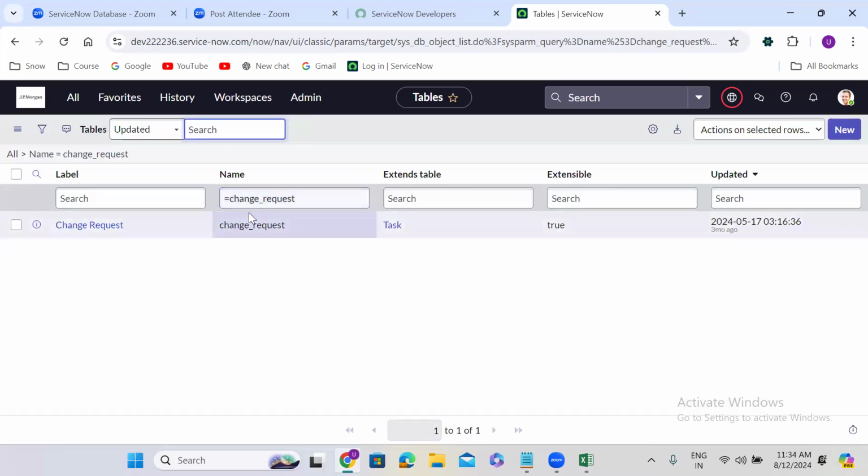So I'm opening the change request table in the database. Is the change request table starting with u underscore or not? It is not starting with u underscore. That is why it is called an out of the box table. Getting my point?